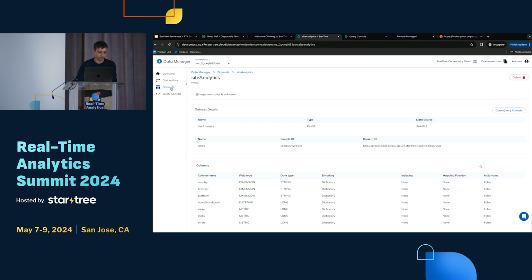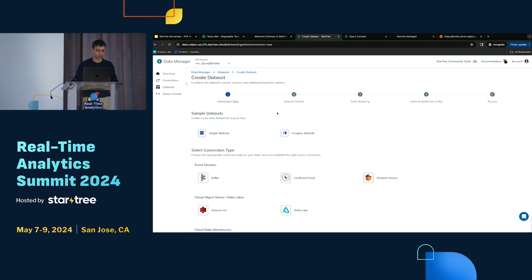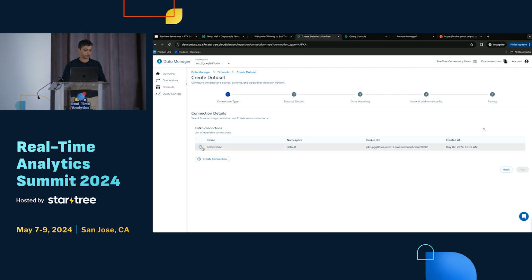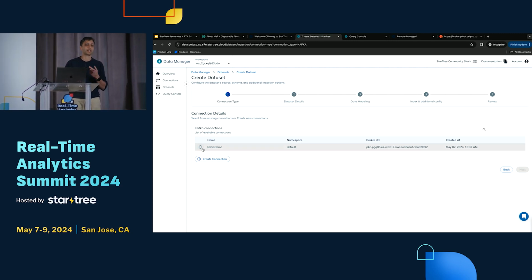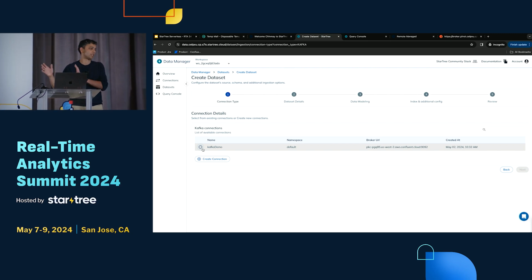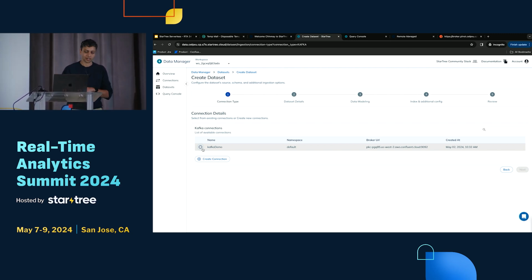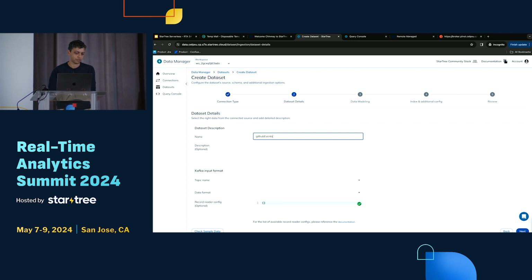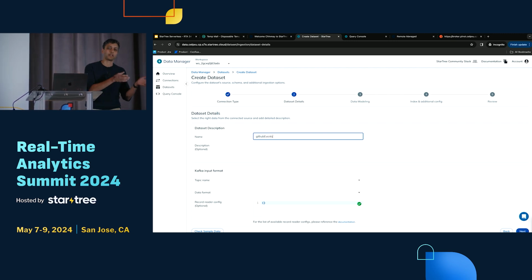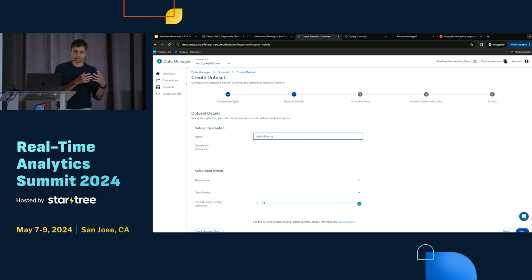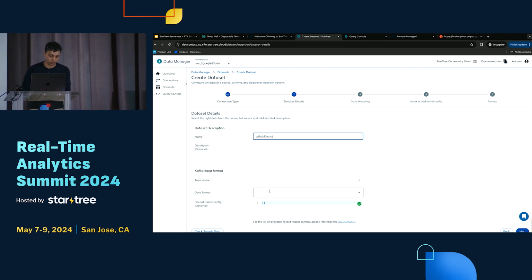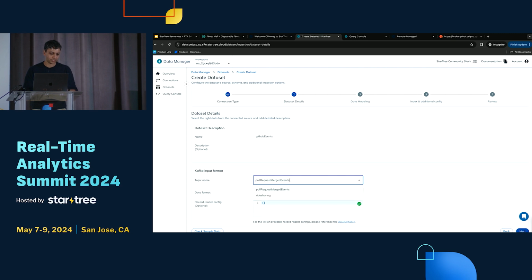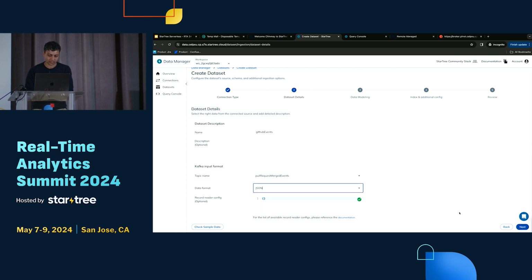Let's pick Kafka as the source. When you sign up to a new workspace, we automatically create a demo Kafka connection with some sample data in there. So you're ready to go. You can start ingesting from Kafka without bringing your own data. In this case, we are pulling events from GitHub and pushing them into Kafka at some sampling rate. So you can analyze GitHub events in Pinot in real time. And as you can see, it's auto-populating the topics that exist in our Kafka cluster that's running behind.